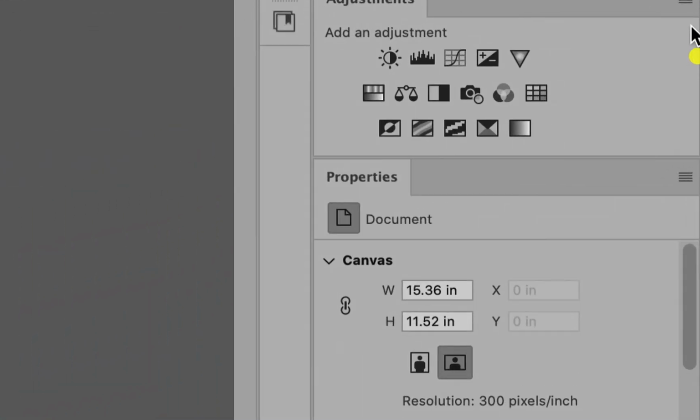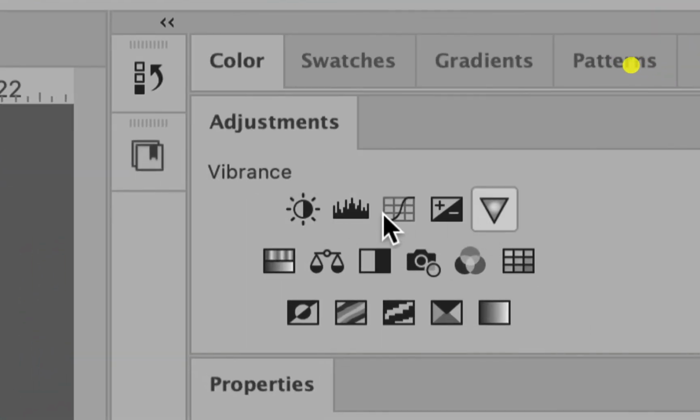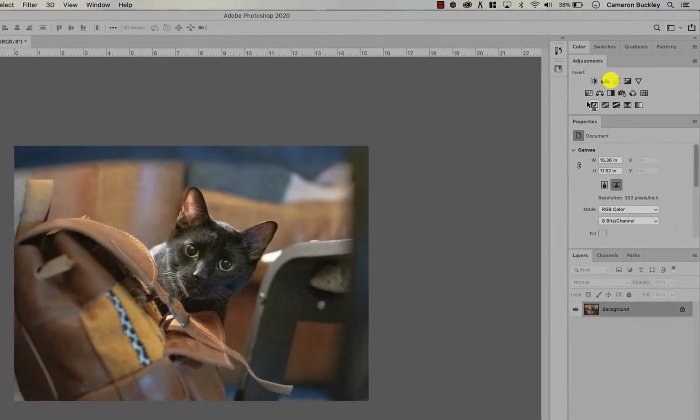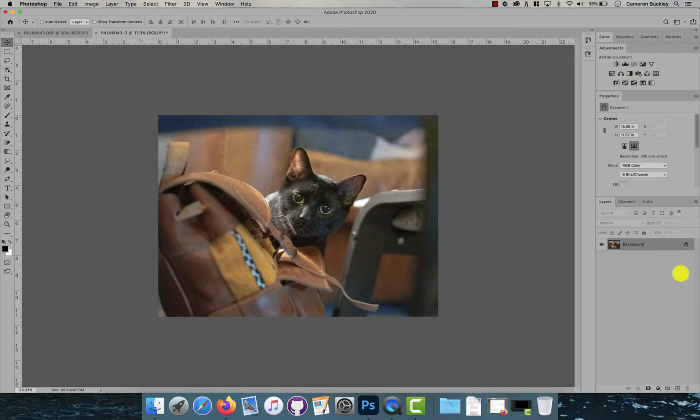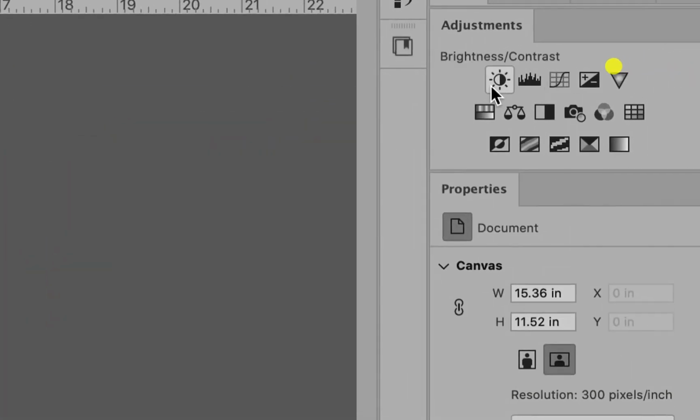So there's this adjustments menu which has a bunch of different options, and it's actually broken up in these three rows for a reason. So this top one, these all have to deal with light, okay? This middle row all has to deal with color, and this bottom row are basically what we might call creative effects, all right? Whenever I click one of those, it's going to add a layer down here, an adjustment layer. Let's start by just clicking, let's do exposure.